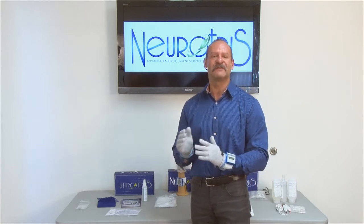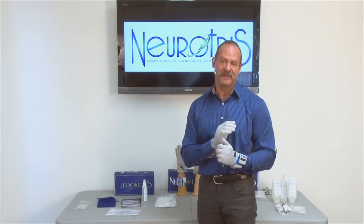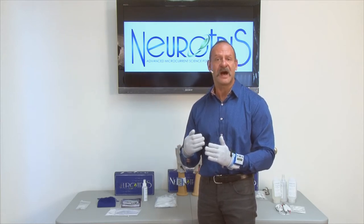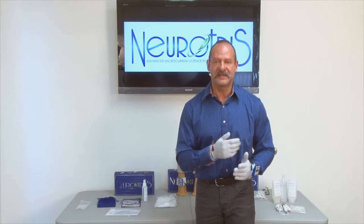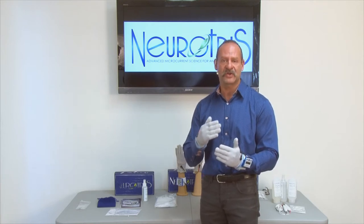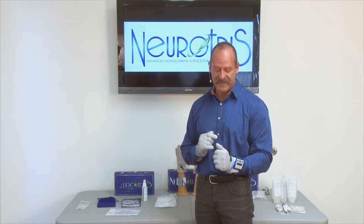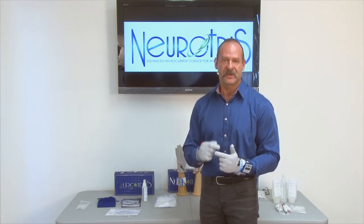The question is: what level is going to work for you? All skin types are different — everybody has a different skin resistance and skin impedance. What makes this Pico Toner so unique is that it has adjustable current levels to compensate for these skin resistances. A lot of devices on the market do not take into consideration these skin impedances when they're built and are actually underpowered. The Pico Toner gives you the appropriate power level settings to deliver the appropriate current and signatures to the tissues for the best possible results.